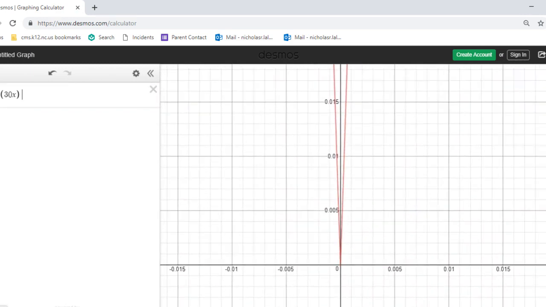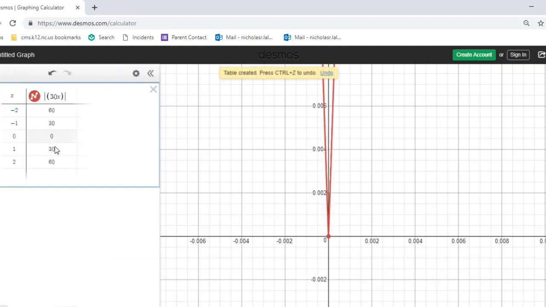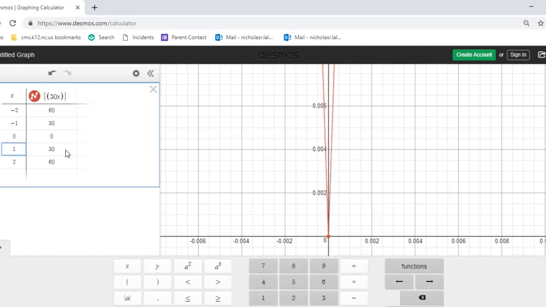All right, hopefully we can see this graphically, this function is symmetrical about the y-axis. You can graph it for yourself as well and follow along with Desmos. Let's look at this: 1 gives 30, negative 1 produces an output of 30. 2 gives 60, negative 2 gives 60. Negative 1.5 has an output of 45, 1.5 also an output of 45. Keep on looking at this pattern. 5 gives 150, negative 5 gives 150. That's what I mean by f of negative x is equal to f of x.